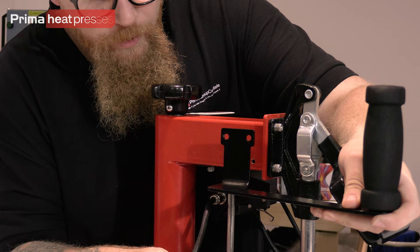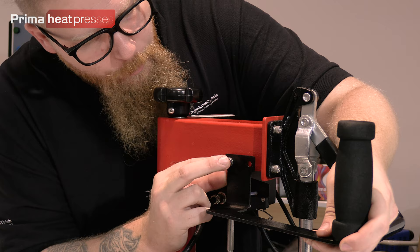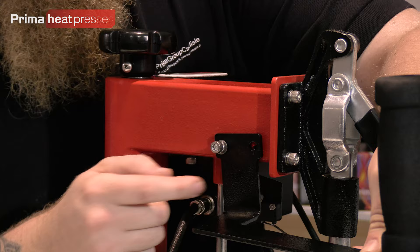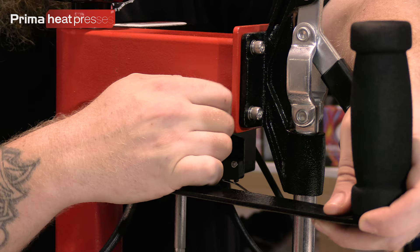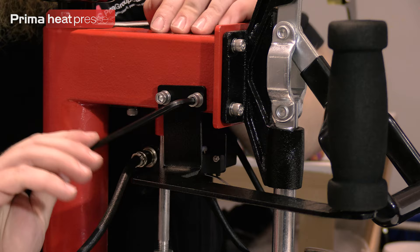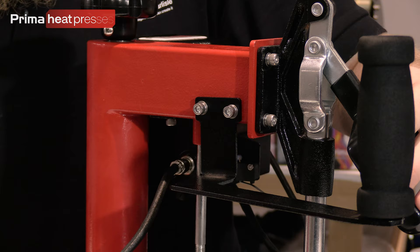A tip that makes it a lot easier: take one of your cap head bolts, pop it through the hole first, hold it in place with your finger, and line it up with the rear hole. Gently turn it until the threads get hold — that takes the weight so you don't have to hold it. Pop your second one in, adjust so it's loose, then bring them in. Once you get to a certain depth they'll stiffen. Get your allen key and tighten until you can't go much further, then take a final quarter turn to compress that split ring. The handle is now nice and solid.